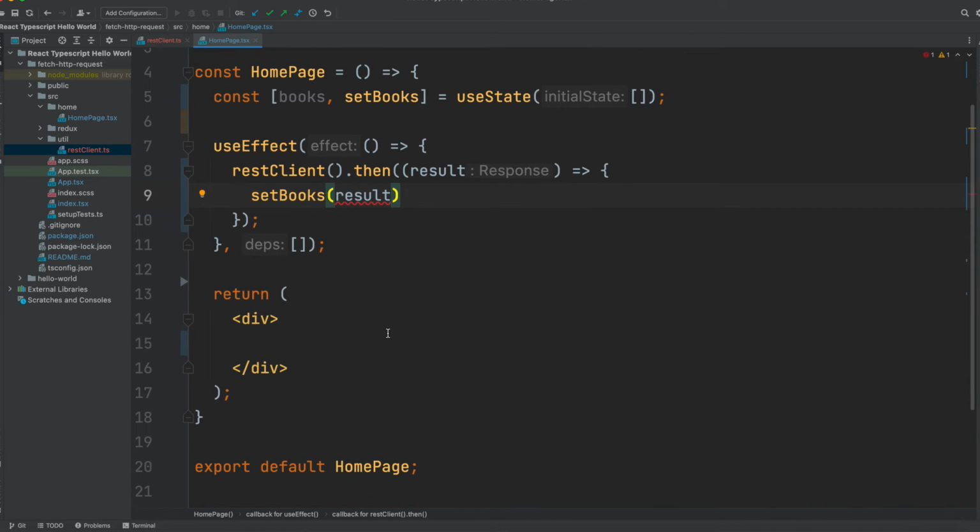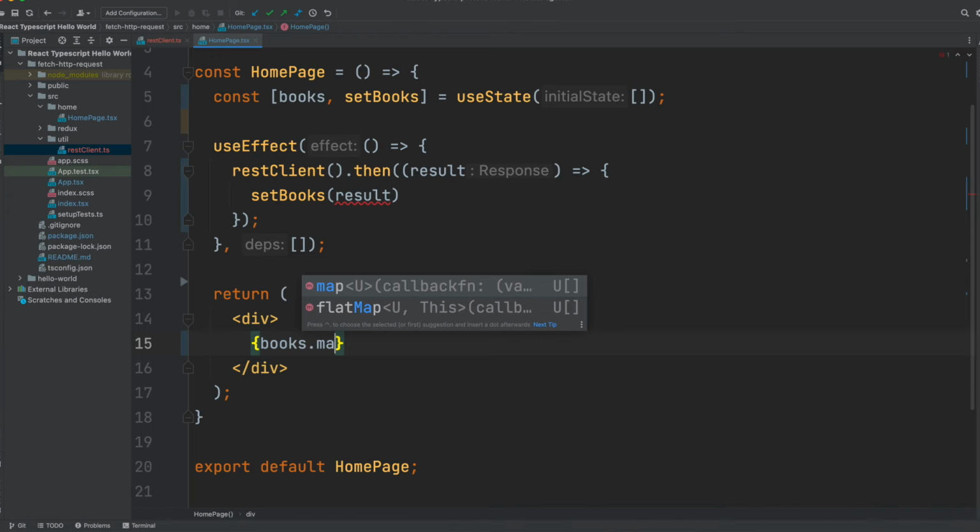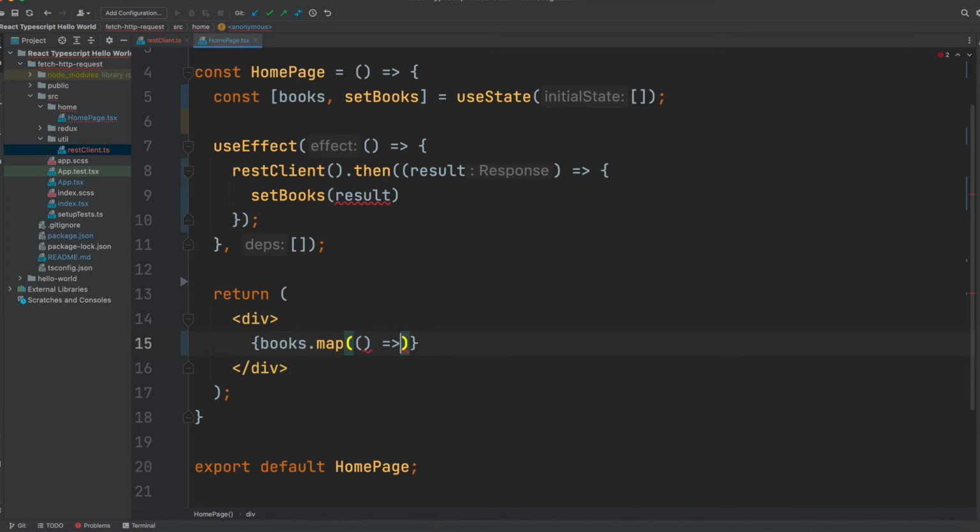So now what do we need for the books? How do we show it on the view? It's very simple. Again, we learned it in first season. How do we show multiple items inside of an array? We are using map, and this map also has a function inside of it, so we can just say map.